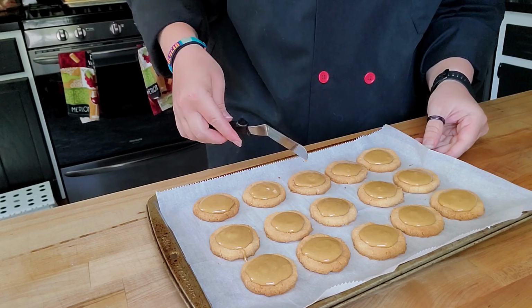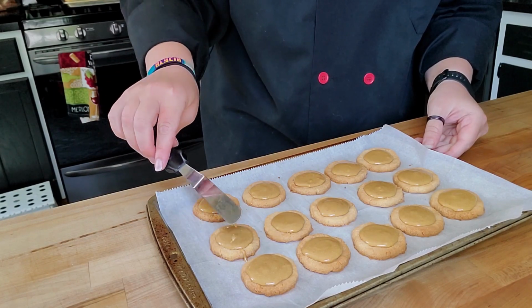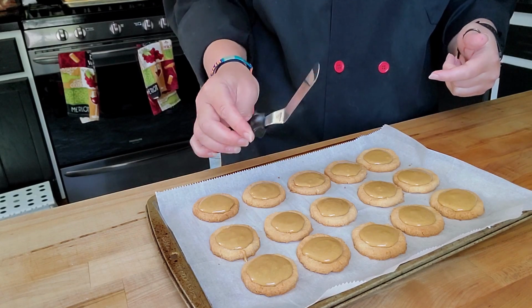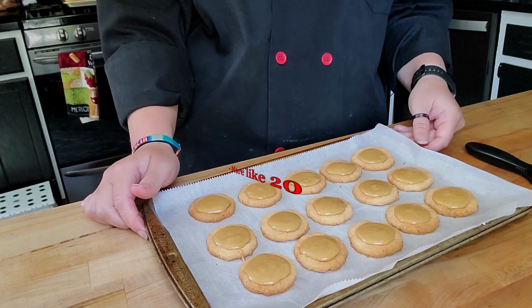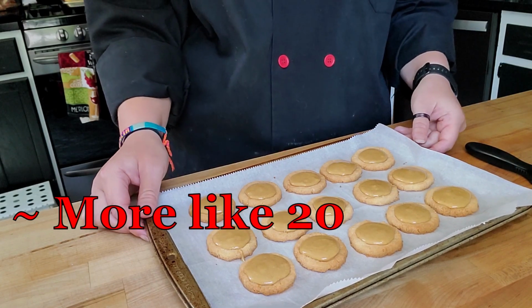If you don't have any cake decorating tools of any kind and you're looking to buy anything, this is the one thing I would say comes in handy the most. Very versatile tool. Pop them in the refrigerator for a couple minutes just to get them nice and solidified so that we can dip them into chocolate.